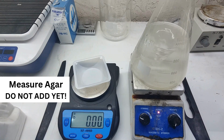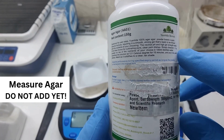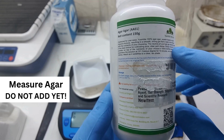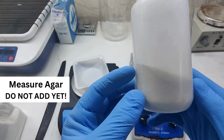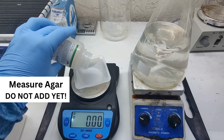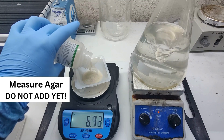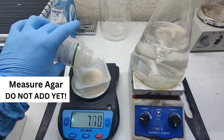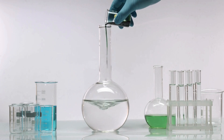We're going to measure our agar but not add it yet — we pH first before adding agar. Gel strength varies with agar a lot, which is super annoying. It's usually around 15 grams per liter, but I've found that's always far too strong and makes it very thick and hard to get plants in. So for this I'm using 8 grams of agar — 8 is kind of my safe number with a lot of different types of agar. Sometimes it's not enough depending on the other inputs, so you'll have to play around with it.